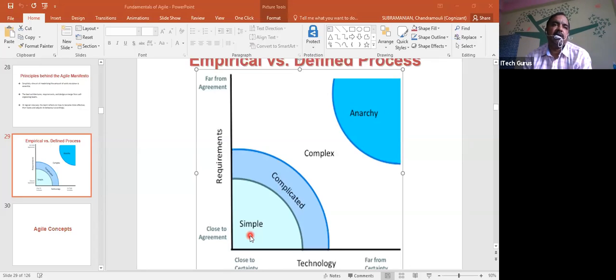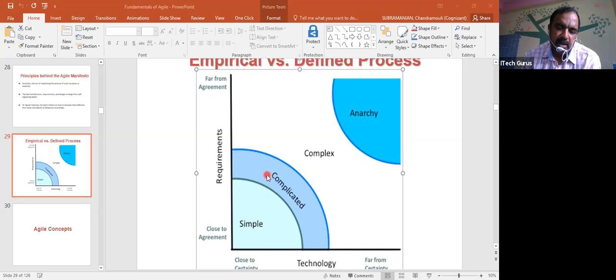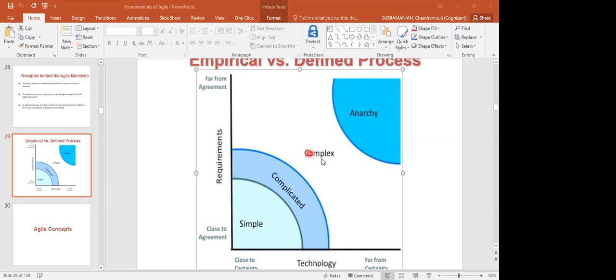Or let's say that somebody reaches out to you to create a website, one single HTML website. That's a very simple thing, no? Hope you are able to understand this. Yes, sir. You cannot use an Agile project, Agile methodology and all. Thank you. When you move from the simple, then you are moving towards a complicated area and then complex. In this area only the Agile project.